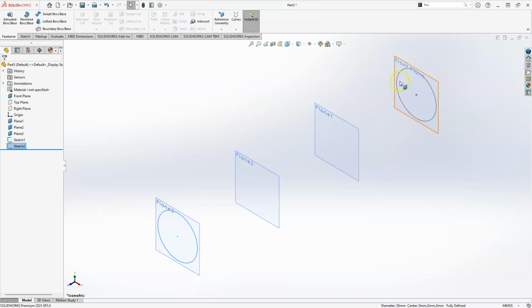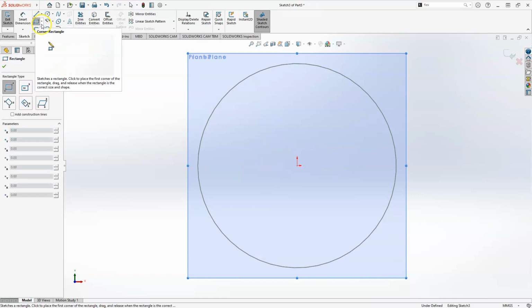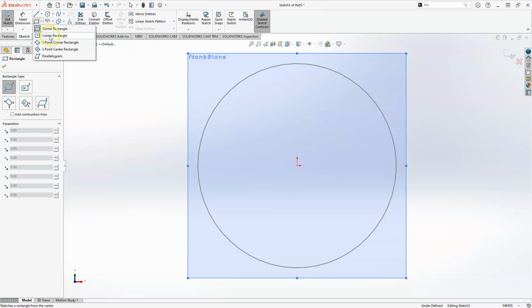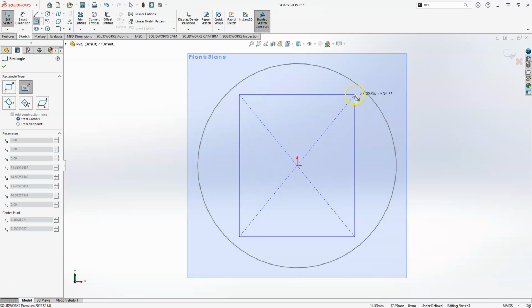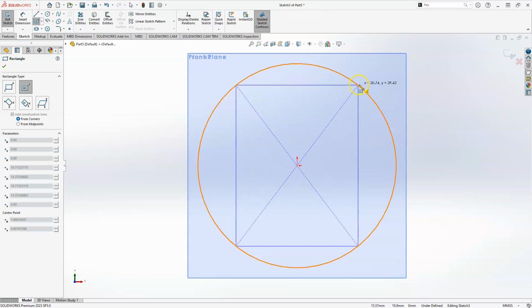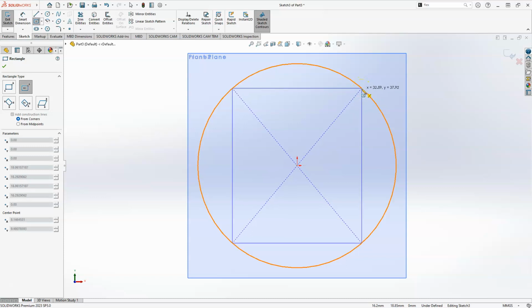Now I would like to go to plane 2, and create another sketch in plane 2. Let's say I wanted to create a rectangle. You see, we have different types of rectangles. I would like the one which is called center rectangle. So let's start from the center, and when you go to this circle, you will see that a yellow relation for the coincident appears.